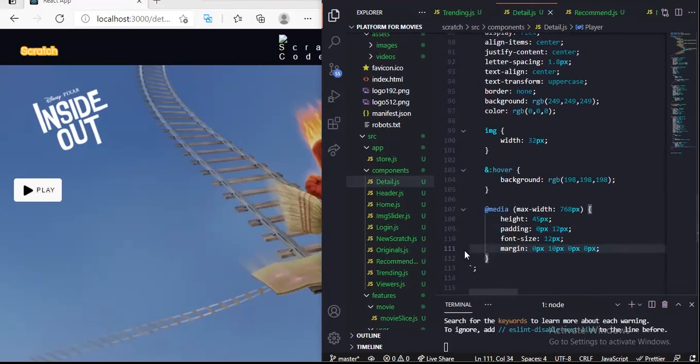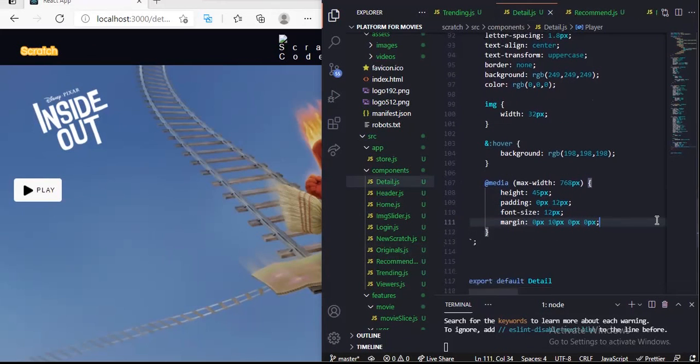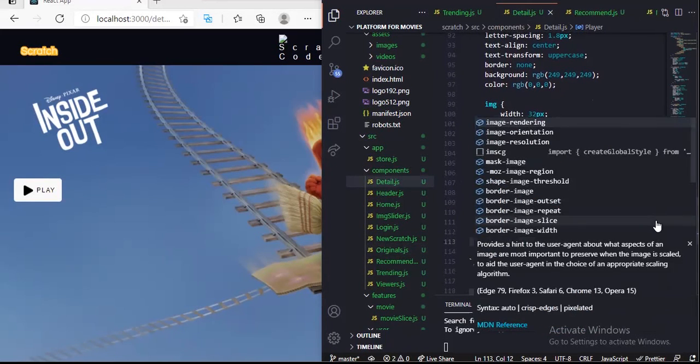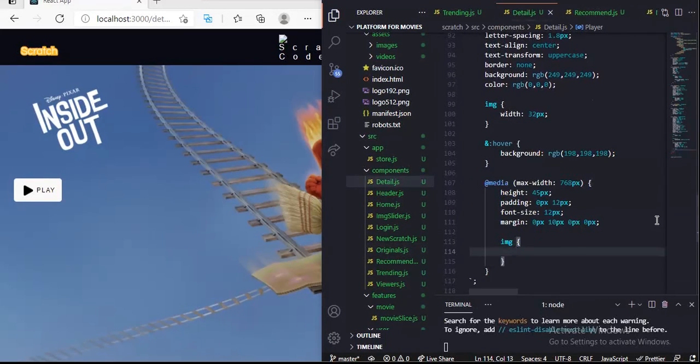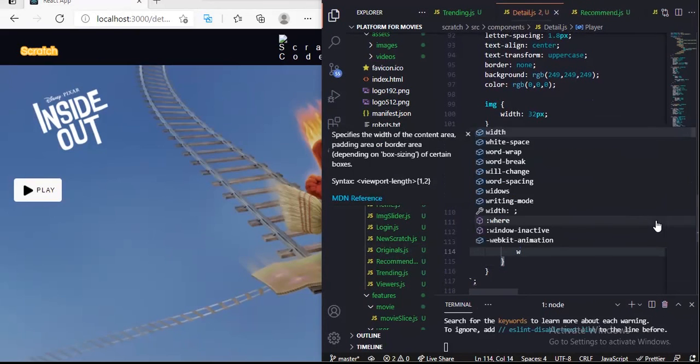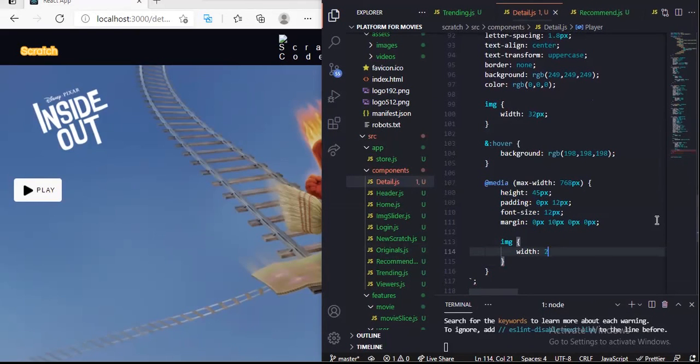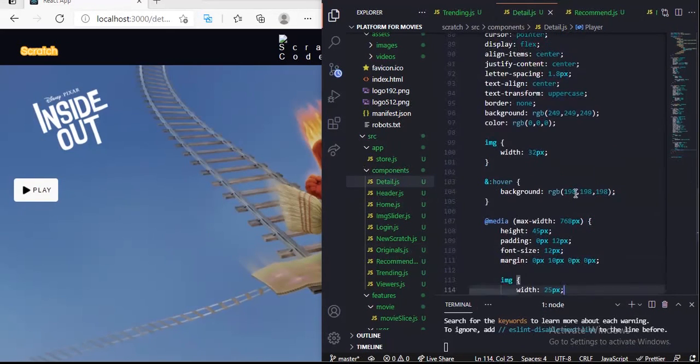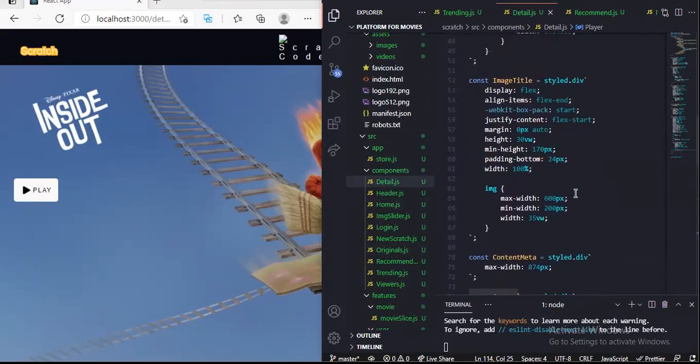Yes, so it's good now. And also what we need is the image. When the media size is small, the width of the image will be 25 pixels. Okay, yeah, it's small now. So now it's done for the play button.